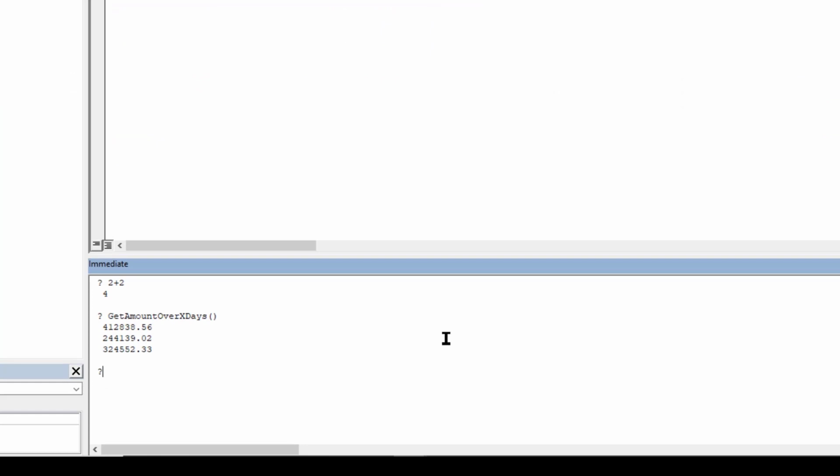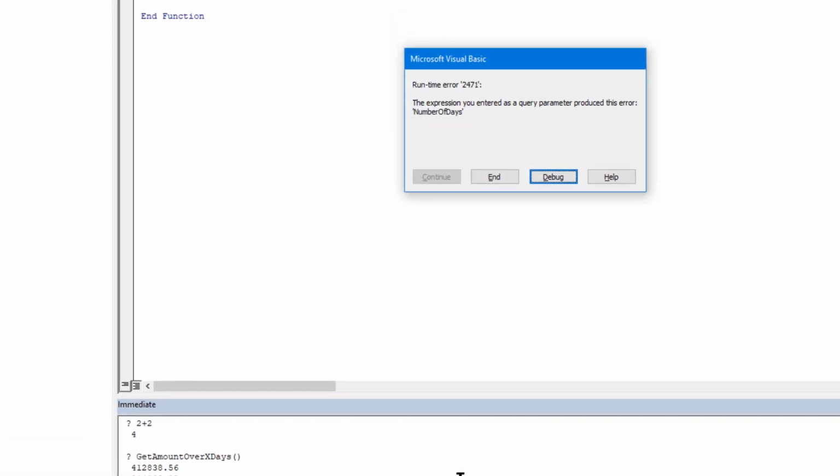So we'll call it again, GetAmountOverXDays. And now when I call it and I do that open parenthesis, it's actually requesting that argument to fill the parameter that's specified as part of the function. So I'm going to say 30 days. The expression you entered as a query parameter produced this error, NumberOfDays.